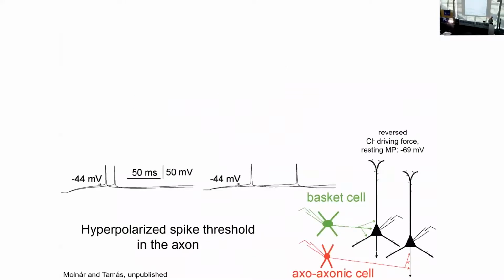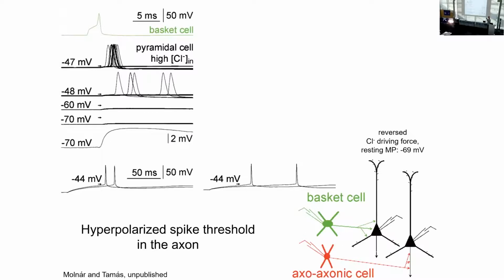We actually directly compare the efficacy of excitatory events arriving to perisomatic parts or to the axon of pyramidal cells, just to see how efficient these can be. Before that, we measured with our somatically placed electrode the threshold of action potentials in response to long-lasting depolarizing pulses, around 44 millivolts in both cases. When we set these basket cell inputs to depolarizing by using high chloride solution inside, the threshold in response to these inputs was similar to the current injection triggered threshold, around 40-something millivolts.